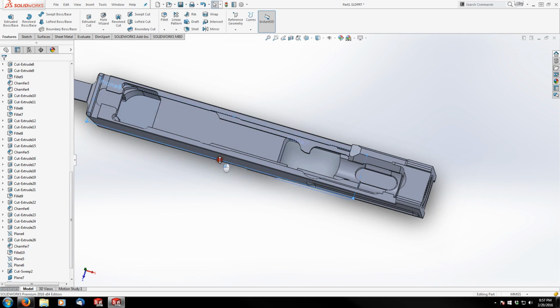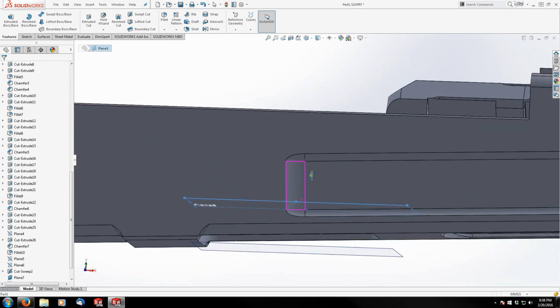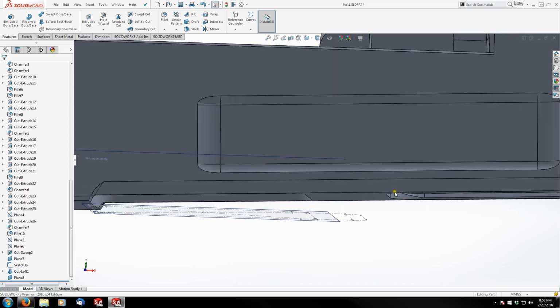I'm going to grow it and move it into position. Pretty much similar to the one right below it. And then the next thing I need to do is show that sketch that I used as a framework for my first loft. So I'll show that sketch again.